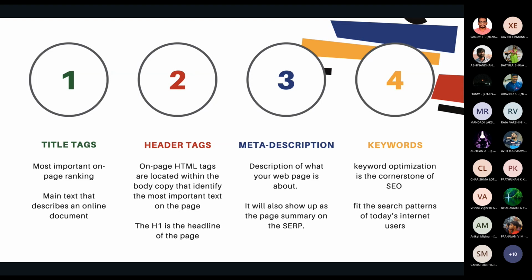Moving on to keywords, they are less important than they were a few years ago, but keyword optimization is still the cornerstone of today's optimization. That said, the focus has shifted towards more long tail keywords, which better fit the search patterns of today's internet users. Overall, usage of keywords in the website plays a major role in optimization, and having them in the title tag, meta tag, and H1 tag will indicate to search engines what to rank the page for.